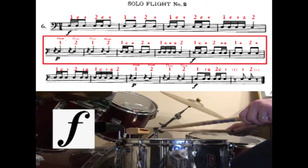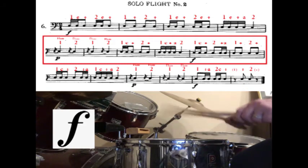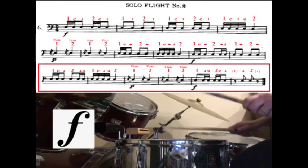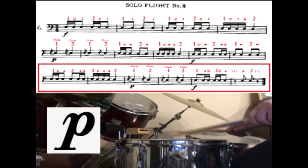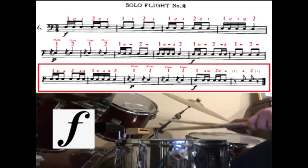Now we're loud and, be careful, it's mixed up. 1 and 2 and a, 1 and 2 and next line. 1 and 2 and a, 1 and a 2. Soft flams. 1, 2, 1, 2. Loud. 1 and a 2 and rest and 2.